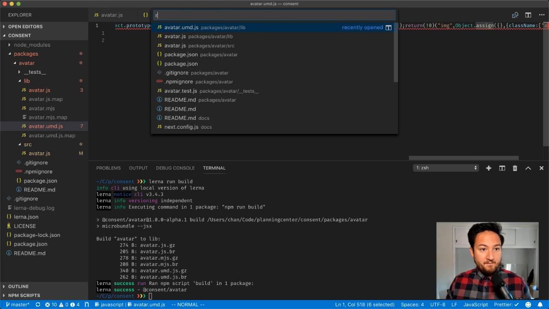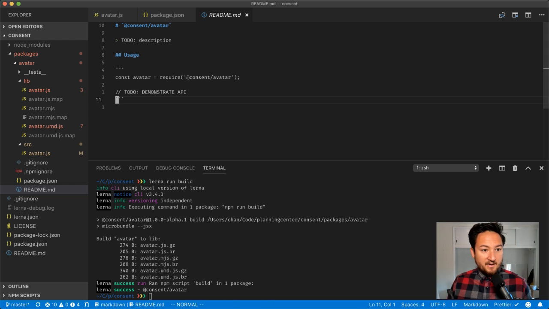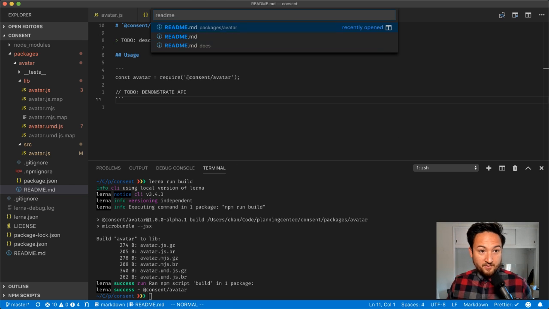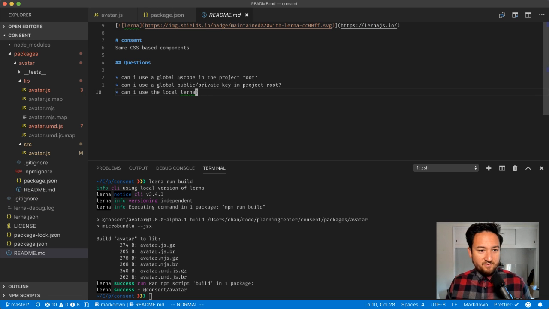So in my README, I'm going to add this. Nope. This is one area where monorepos can be really irritating, trying to find stuff. Okay, so let's see. Object.assign is used in builds.